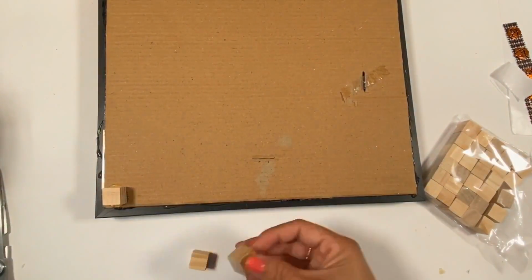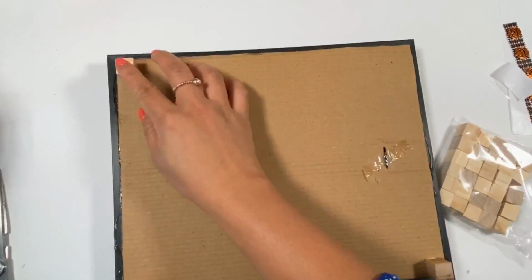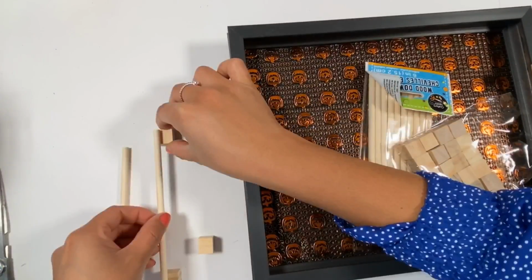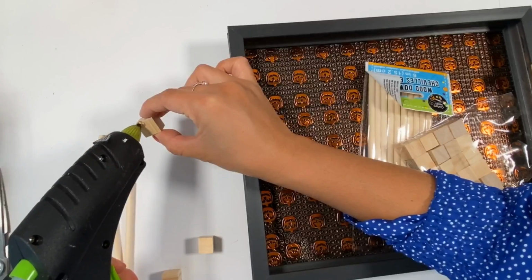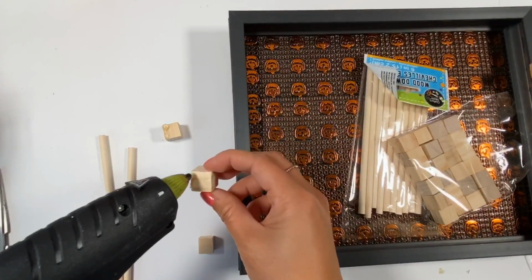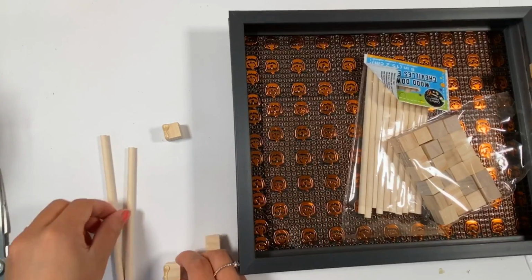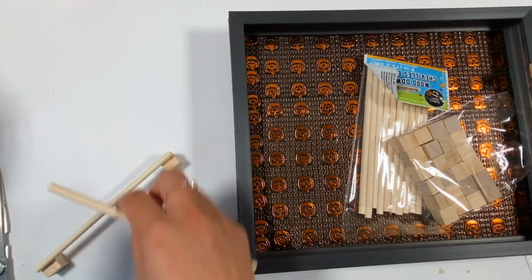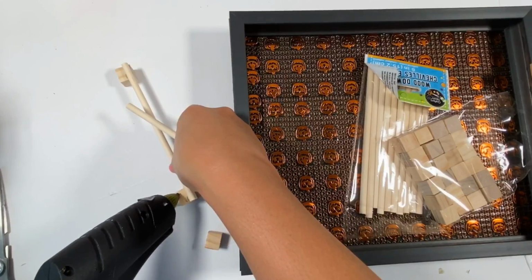And for the feet of the tray, I'm using these wood cubes from Dollar Tree, and I also used dowels. I attached the dowel on the wood cubes. This will be the handle of our tray, and I made two of these and attached them to the tray using wood glue and hot glue.